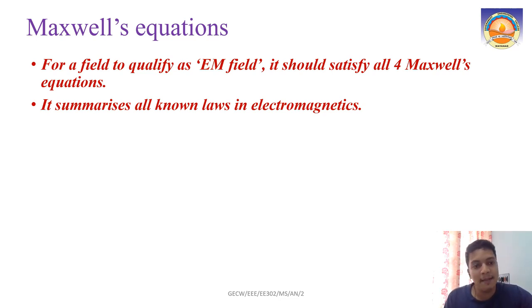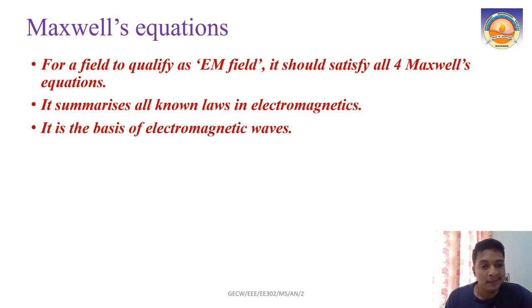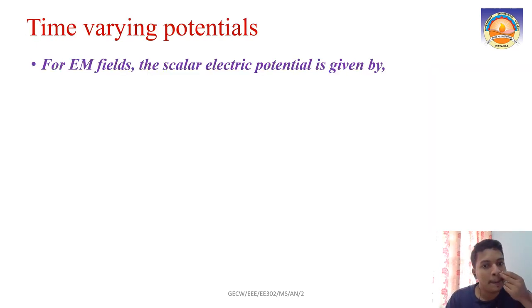So that is the importance of Maxwell's equations, or that is how we are using Maxwell's equations to analyze the electromagnetic field, and it is the basis for electromagnetic waves, as we will see from here. Because electromagnetic waves mean what? Something which is varying with respect to time and space. So when we consider time varying fields, that already takes in what? Electromagnetic waves. Now, let us get into the derivation of the wave equations.